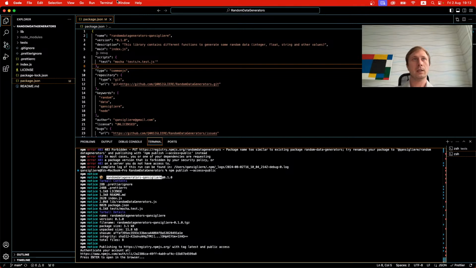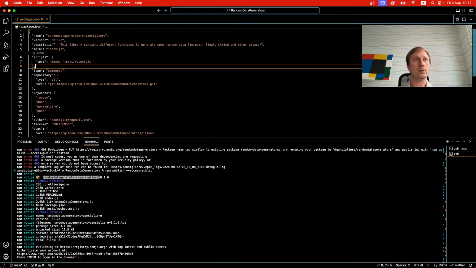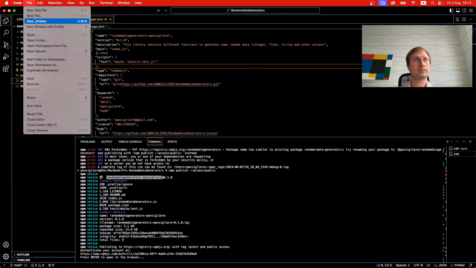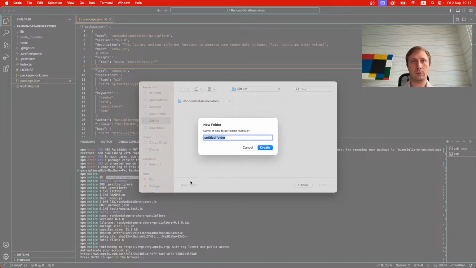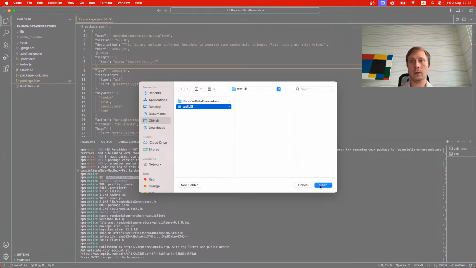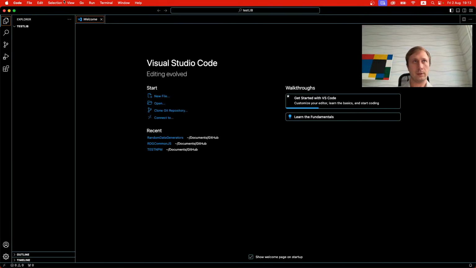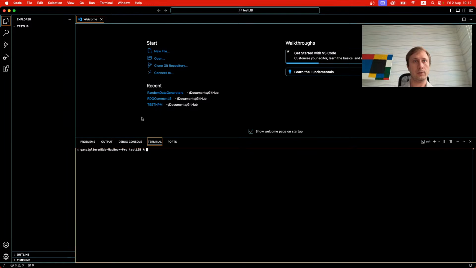Seriously. Let's open a new project. Let's create a new folder, test lib. Let's open it, and here let's use the operation npm install random data generators QANSIGLIERE.